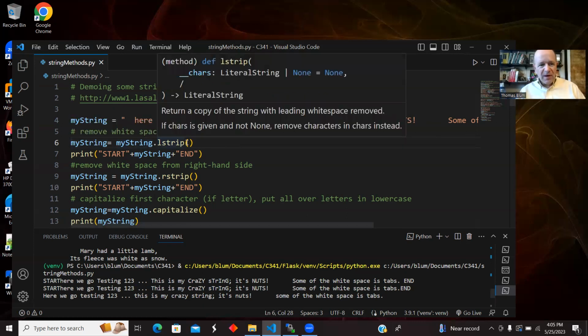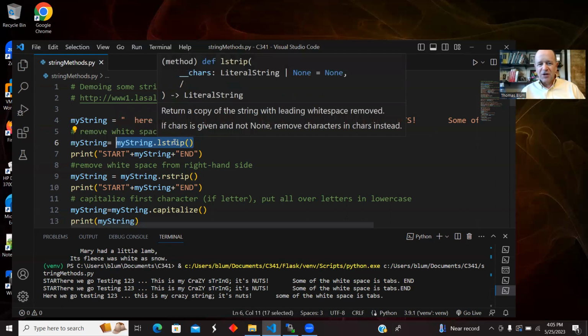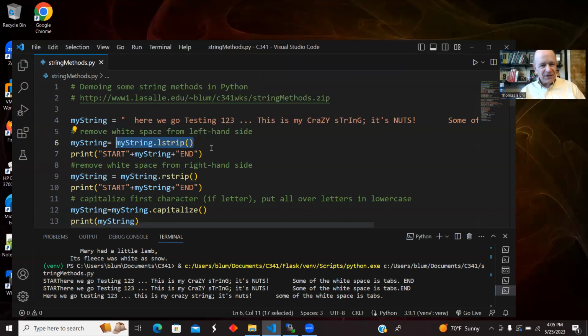One thing you have to watch with methods is, do they affect the string or just a copy of the string? Because I wrote my code as my string equals my string dot lstrip, even if it is affecting a copy, which it probably is, I assigned that copy back to the original variable. So it is a more permanent change.